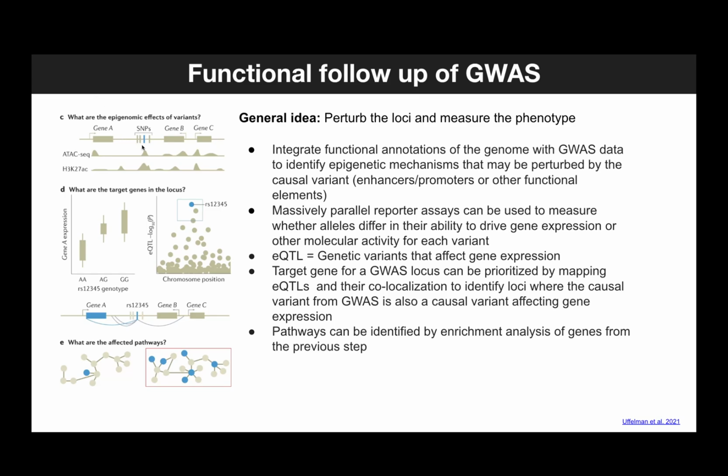But we have all the tools to sort of go and test for causality, right? So we can go here, we figure out that there is a particular causal variant. I can go and do a mutation here and then measure the phenotype, right? So the way to do this is to look for what happens if I perform this particular mutation. If you perform this particular mutation, what will happen is the expression of these genes will change, right? So you can ask questions about if I particularly mutate this particular SNP, or if I go and introduce this SNP in my DNA, then what are the epigenomic effects of these variants?